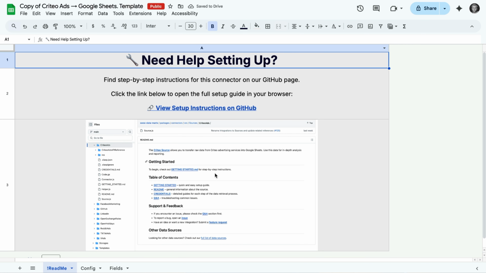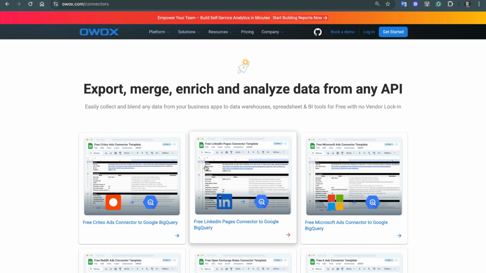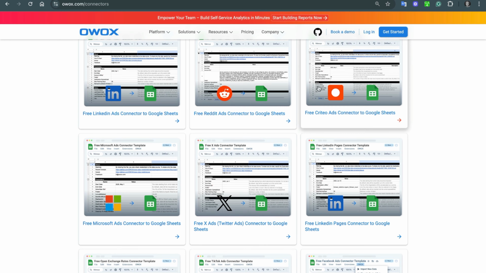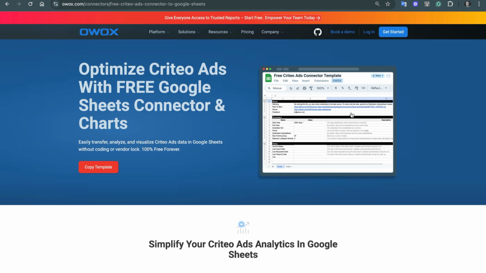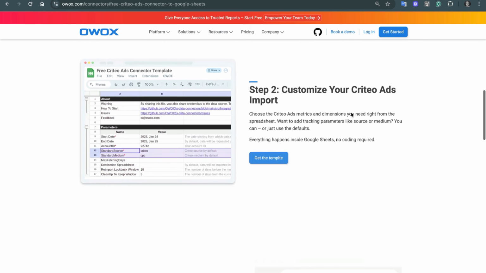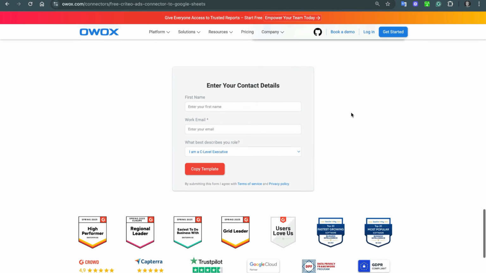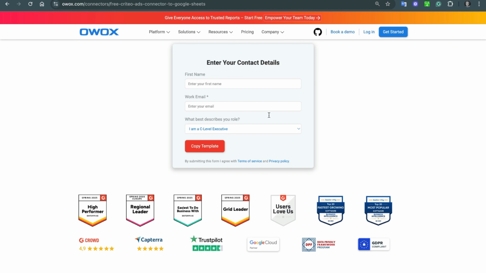It's fully free from marketing things like email collection, so you can just go and do that on GitHub. But if you also want the instructions to be sent by email, you can download this template using the link below in the description. I will ask you for the email just to send you the instruction. I promise not to sell you anything.